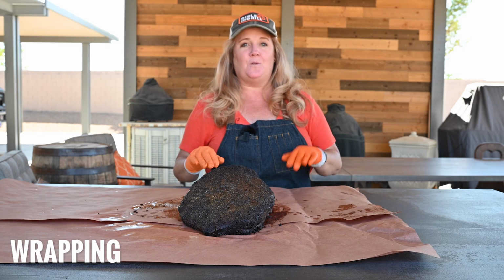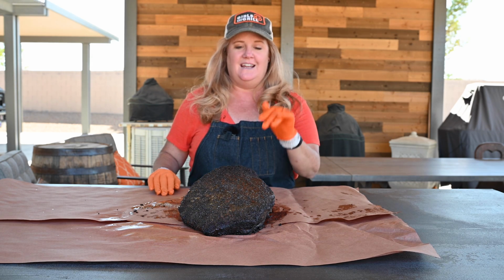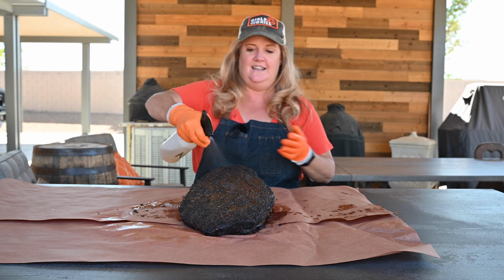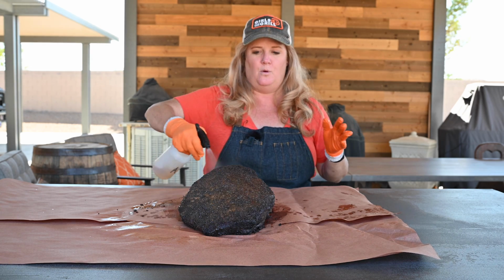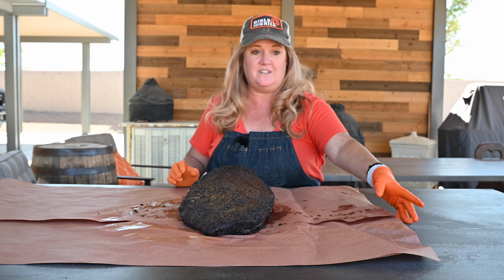This brisket has been smoking on the WSM for about 6.5 hours. I love the color of the bark. The internal temp is about 160. Now we're gonna hit it with some more of that apple cider vinegar. It's gonna add moisture, and it also just helps cut the fat and really adds a nice balance of acidity.